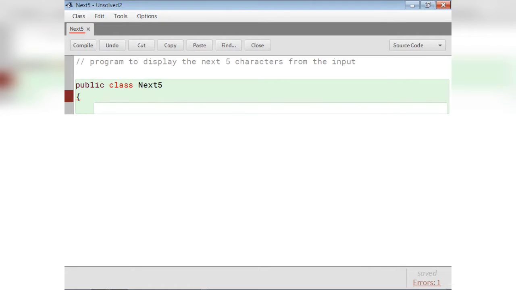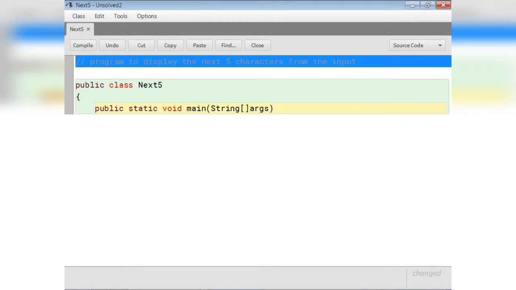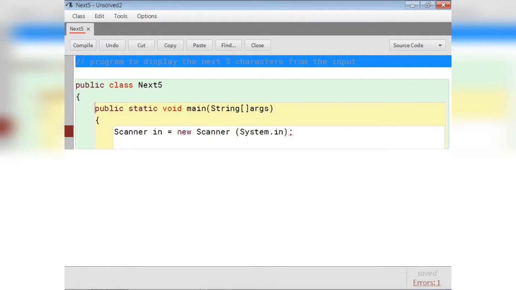After that, data members and member functions are there, but they are not needed in this question, so we skip that and go straight to the main function. This is the statement for the main function. Then we start the main function block, and inside it we will first write the input statement. That is our first objective. So this is for input.